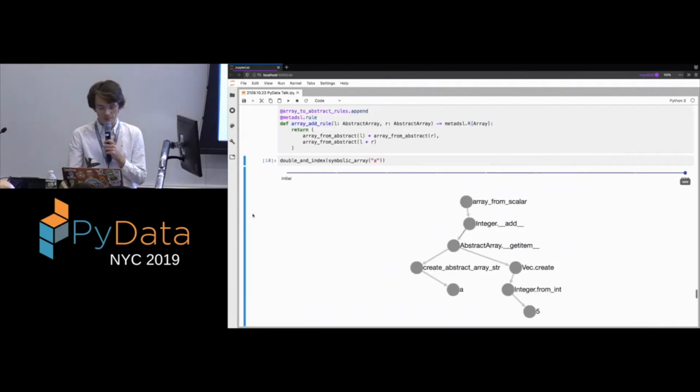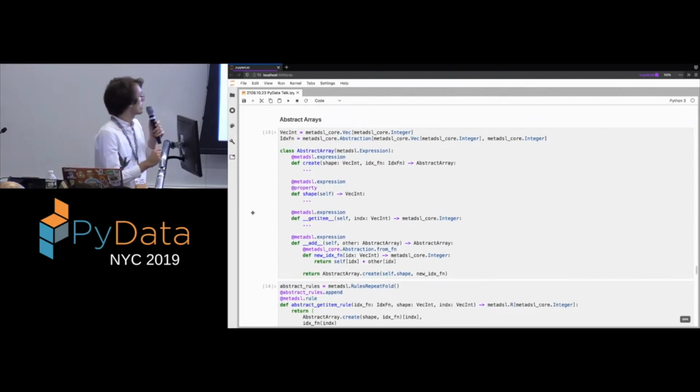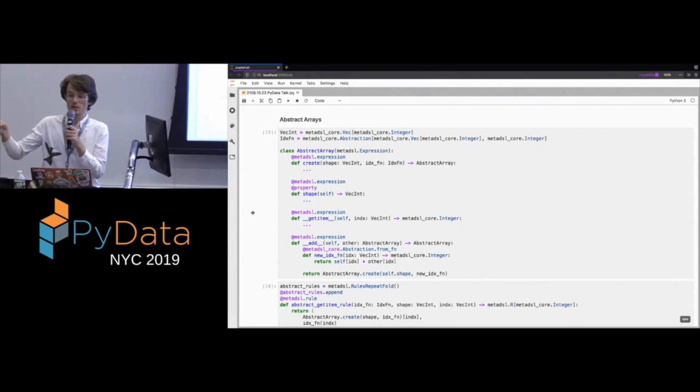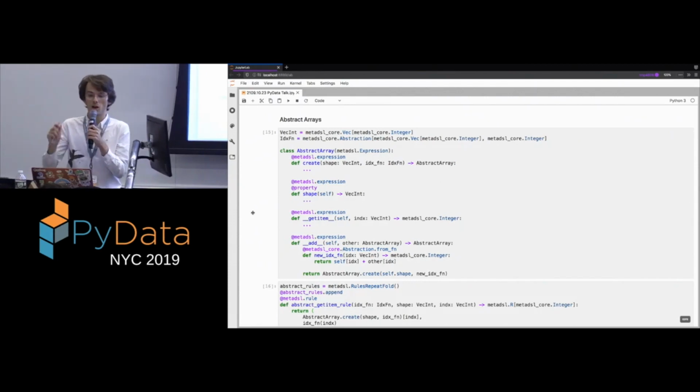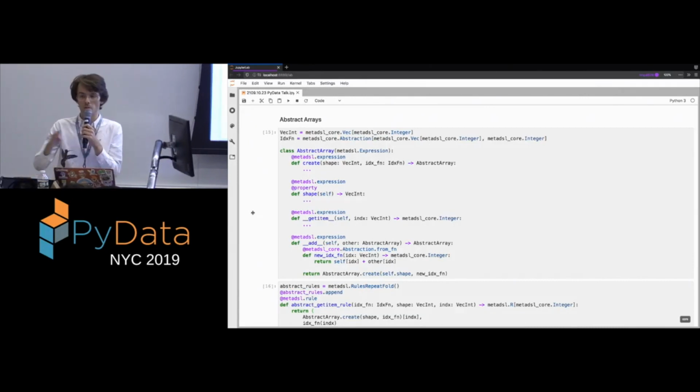Sure. So there's just one real type of rule. Let's go back to this example. Everything in MetaDSL is an expression. Normally in Python when you call functions, something happens. Instead, in MetaDSL, all you do is record, I call this function with these arguments. This builds up a graph of what you want to do. And then you write rules that say, when I see this thing in the graph, replace it with this thing in the graph.